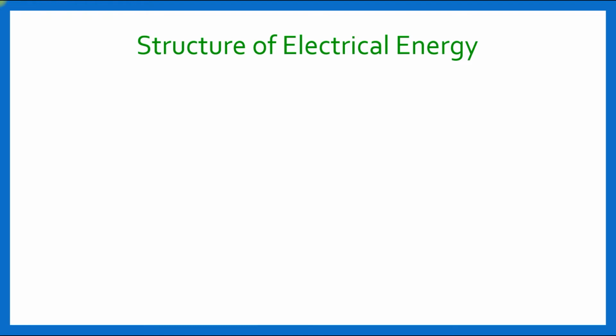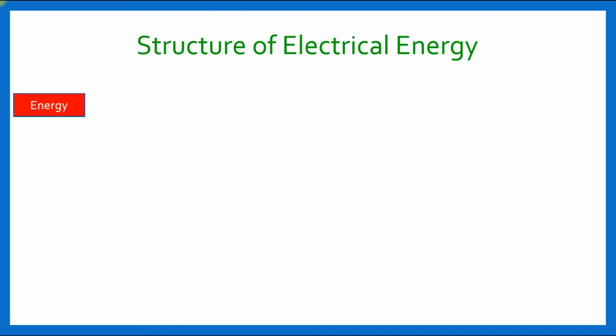First, let us discuss the structure of electrical energy and how this electrical energy will be obtained. As we discussed, many natural energies are there. Maybe solar energy, which we can call radiant energy; from that energy also we can convert to electrical energy. And water coming from some height, with which we get potential energy and kinetic energy.